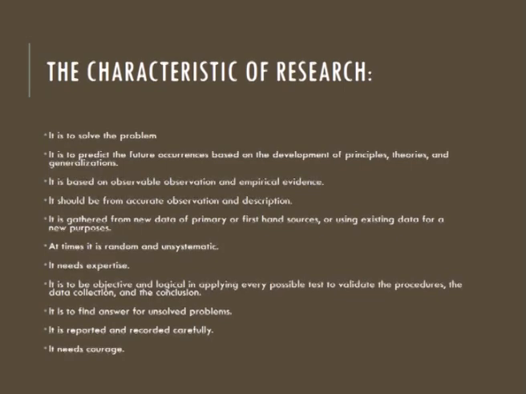Now, because the process of research itself needs to be very systematic, careful, and comprehensive, it needs expertise. Expertise means the researcher has to equip him or herself with knowledge about how to do the research, and also knowledge about not only the cognitive aspect but also the practical aspects of doing research. And the next characteristic is that research is to be objective and logical in applying every possible test to validate the procedure, data collection, and conclusion. So it is a matter of the process. The process should be valid.